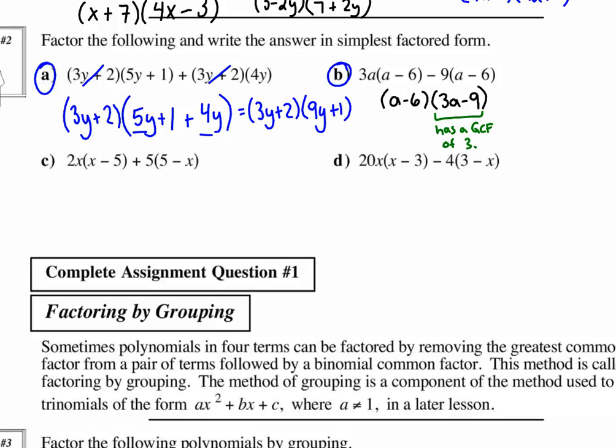So where are we going to put the GCF? We're going to put it in front of the two brackets, because it's weird to write it as a minus 6 times 3 times something. You wouldn't put a coefficient in the middle. That's weird in math world. So we put the 3 in the front. Coefficients in the front. If you factor 3 out of 3a minus 9, what's left over? Divide both by 3: a minus 3.